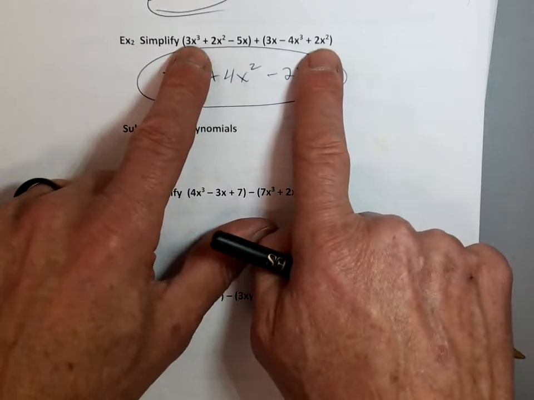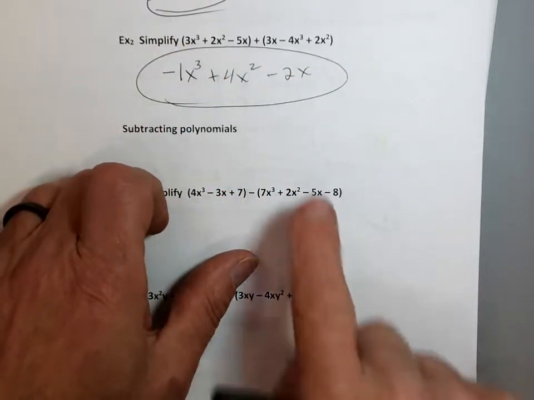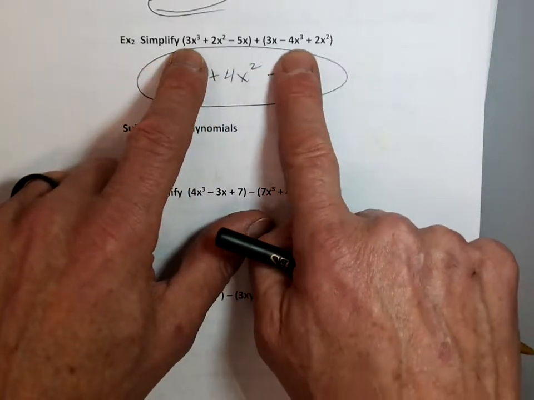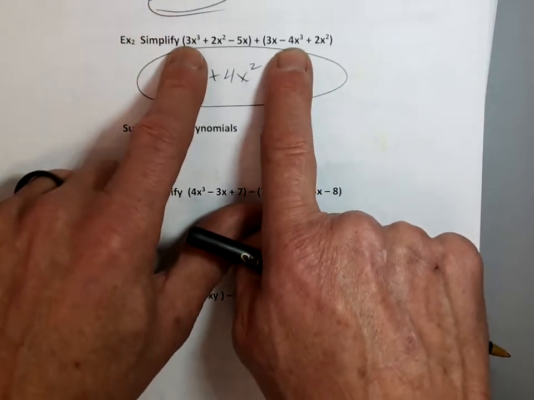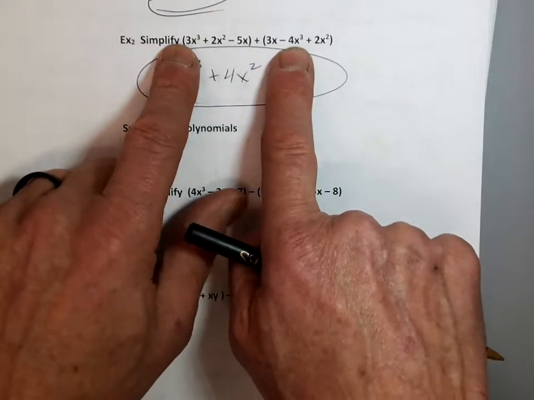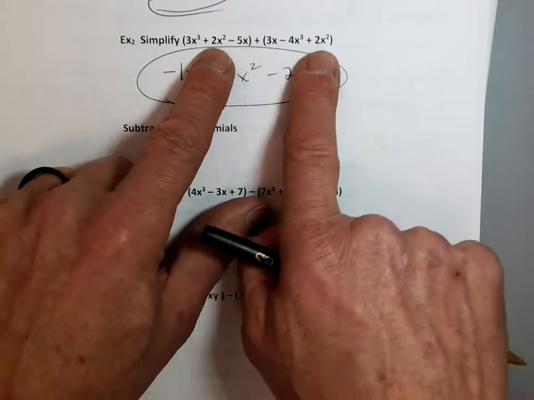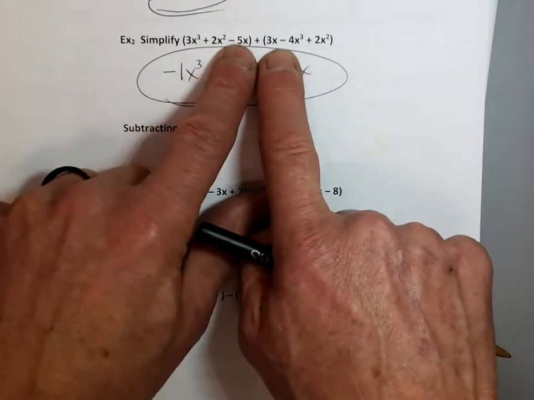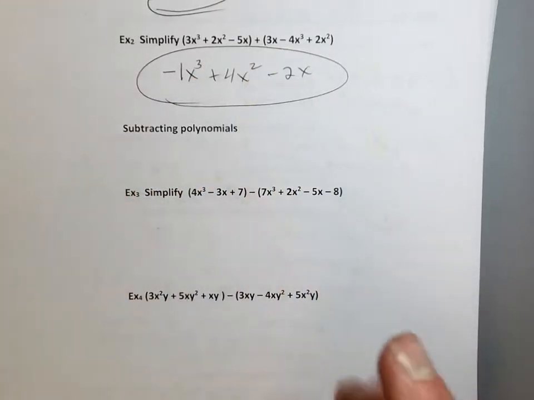So it's 2x squared minus that, or do you add it? I'm adding; I subtracted these two. See where my fingers are? Okay, I'm subtracting these two because I see the subtract symbol in front of it. Right. And then this is a positive 2 with another positive 2, right? Makes 4. This is a negative 5 with a positive 3. Makes negative 2. Now, subtracting, okay?